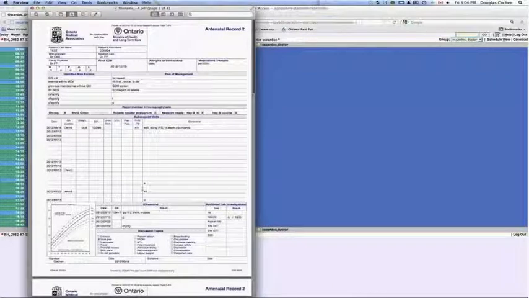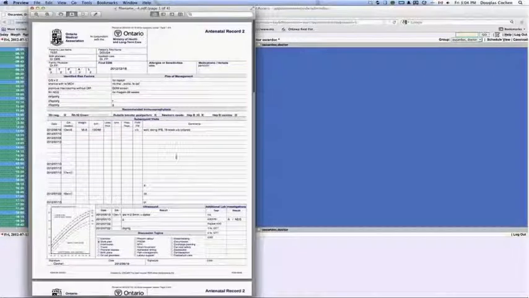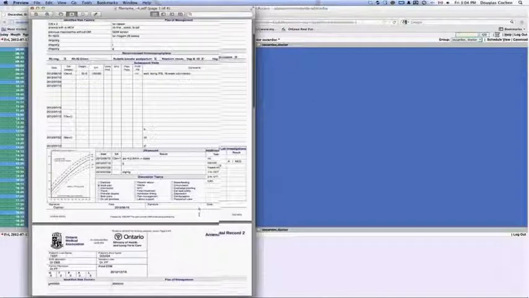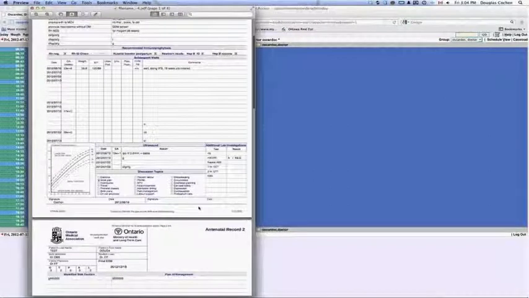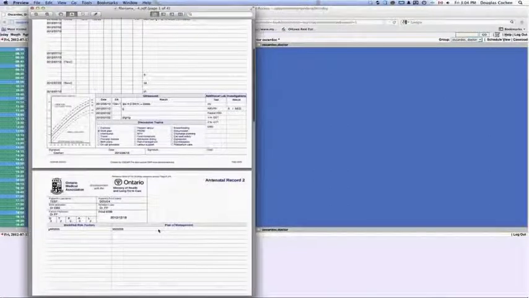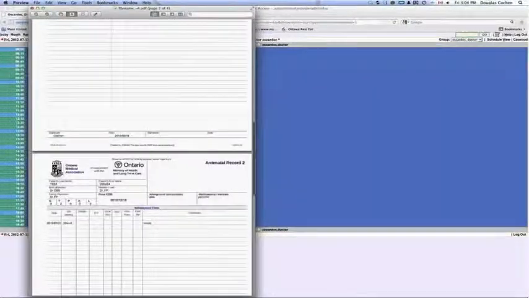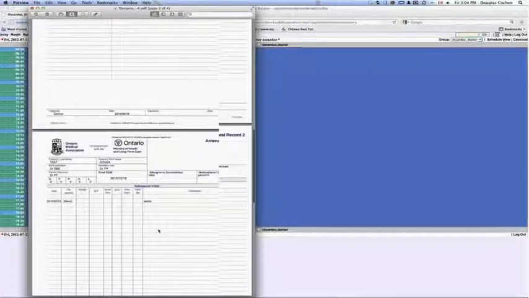So the first page is the traditional page you're expecting to see, with the first set of ultrasounds and the first set of visits and the first set of risks. The next page is just the risks that are extra. The next page is the visits that are extra, and the next page is the ultrasounds that are extra.